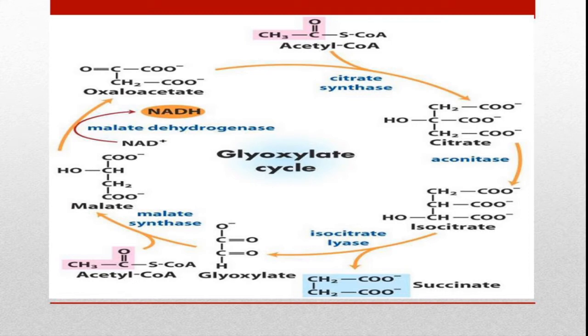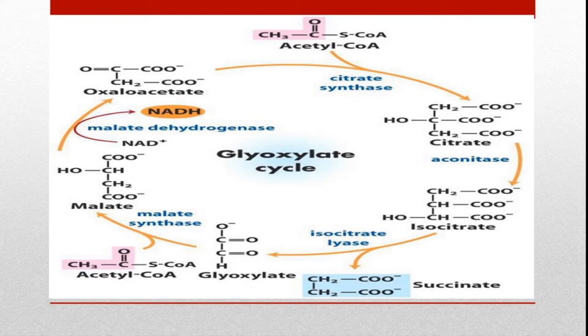carbohydrates. In plants, certain invertebrates, and some microorganisms, including E. coli and yeast, acetate can serve both as energy-rich fuel and as a source of phosphoenol pyruvate for carbohydrate synthesis. In these organisms, enzymes of the glyoxylate cycle catalyze the net conversion of acetate to succinate or other 4-carbon intermediates of the citric acid cycle.